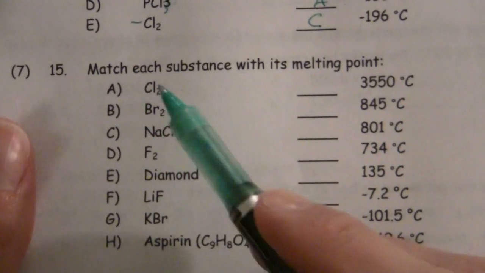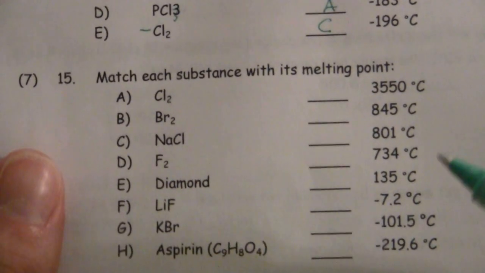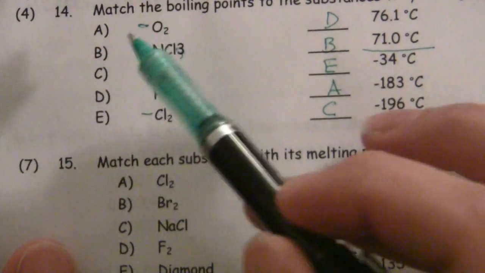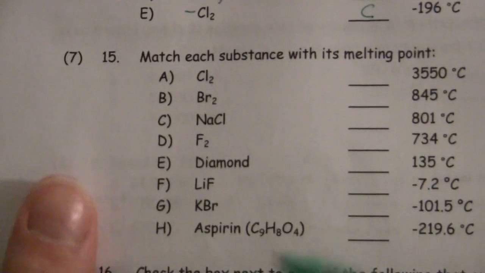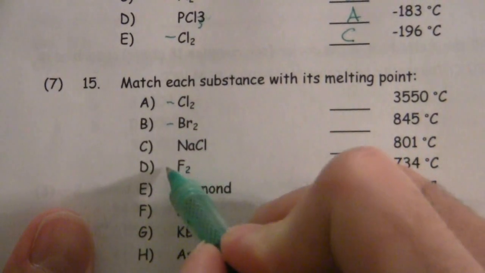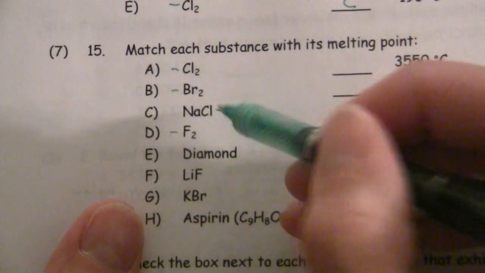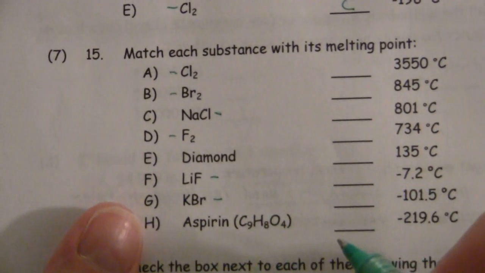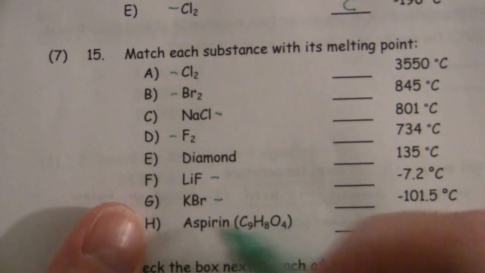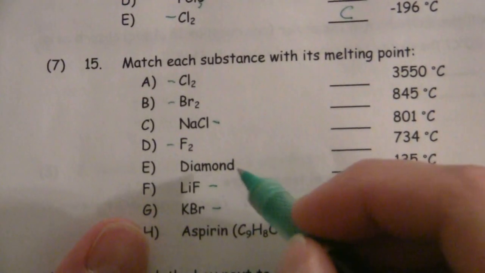Question 15: match each substance with its melting point. Here are a variety of substances, and again we look at what distinguishes these — just like before, we separate the non-polar ones from the polar ones. You notice that same trend with these three non-polar ones. Now, what else do you notice? Diamond is kind of in a class all by itself, but over here we have three ionic compounds, along with this organic compound that's been thrown in there.